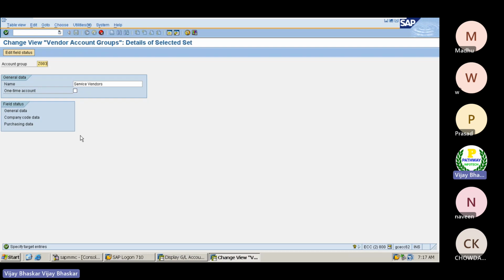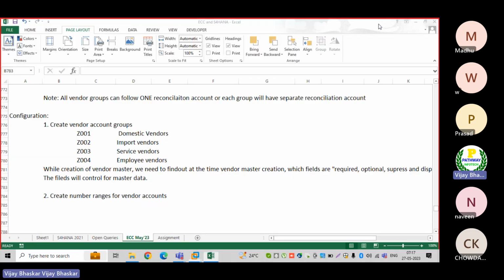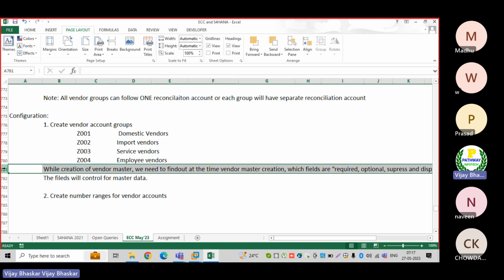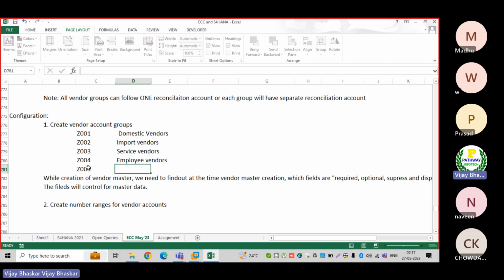The next one is employee vendors. Then, as we discussed, I'm going to create a new vendor group for the one-time vendor, Z005.